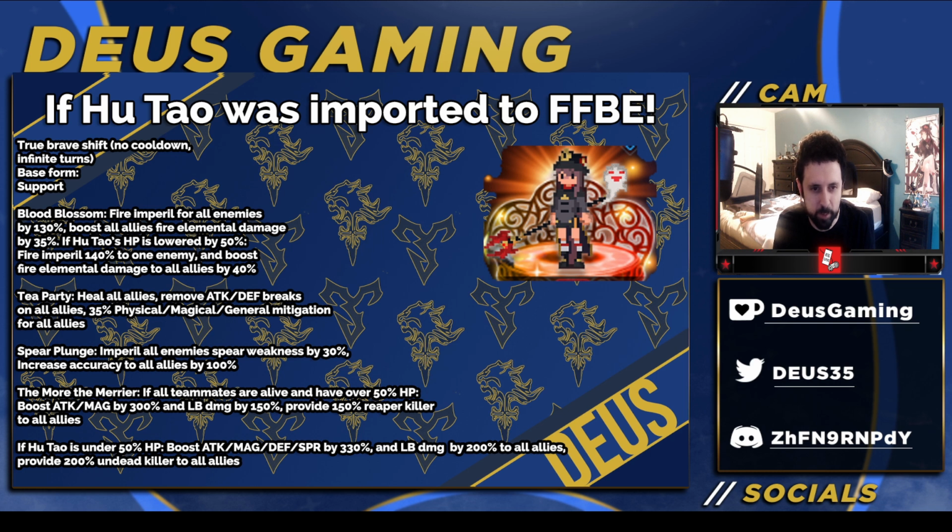Blood Blossom, fire and parafall enemies by 130%. Boost all allies fire element, basic fire amp by 35%. If Hu Tao's HP is lowered by 50%, but what I meant to say is, if her HP is at 50% or lower than 50% HP, fire and parallel 140% to one enemy, and also fire amp of 40% for all allies. Key party, heal all allies, remove attack and defense breaks on all allies, 35% physical, magical, and general mitigation for all allies. Pretty okay. Heals are back up if you need to do that.